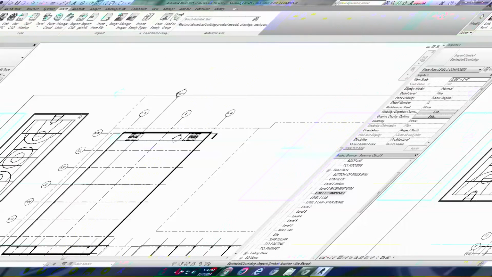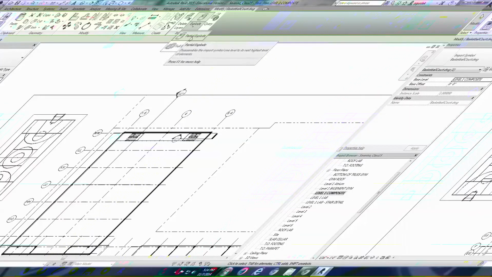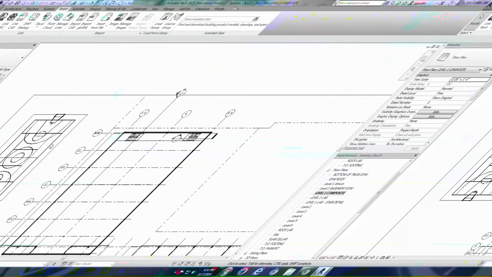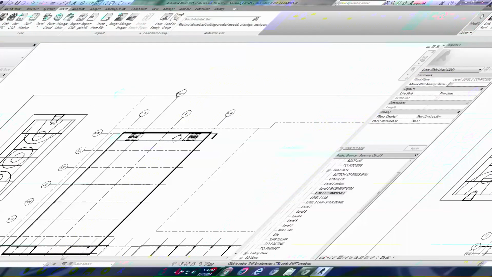Now, the first thing you should always do is explode your lines, okay? You don't want to work with AutoCAD lines ever. So I recommend that after you explode, you always select all the lines and make them one of the Revit standard lines. Now you can use lines. Lines is the green one. You probably don't want that. So you can place thin lines or medium lines. I think thin lines is good because we don't want those lines to be very prominent.